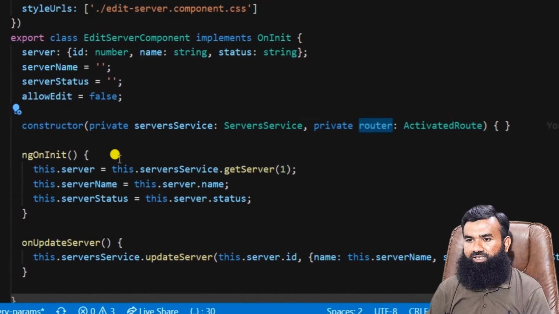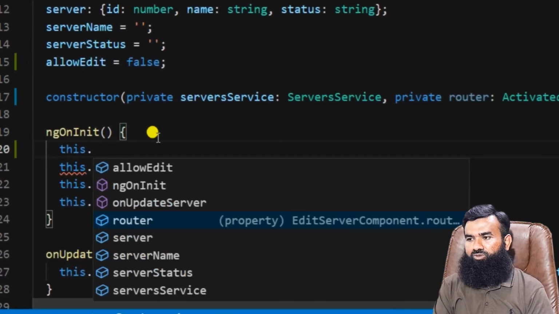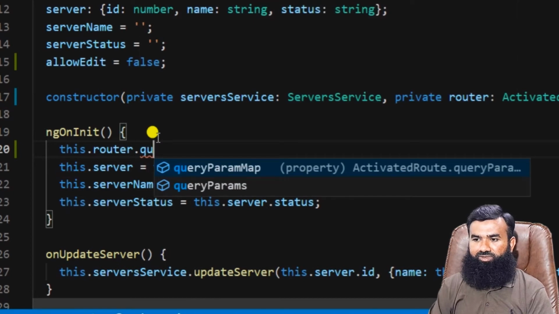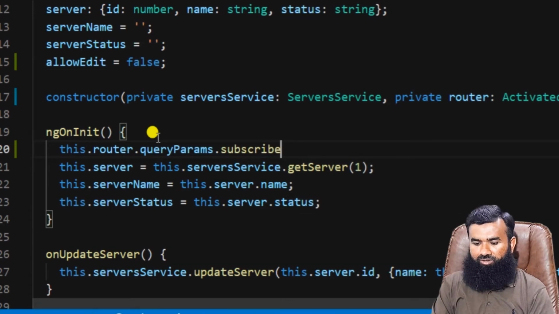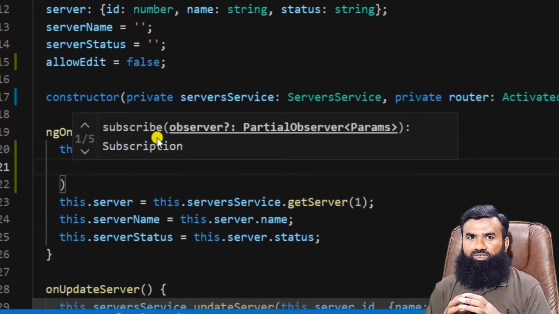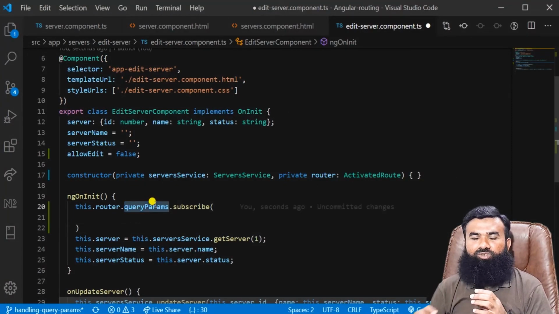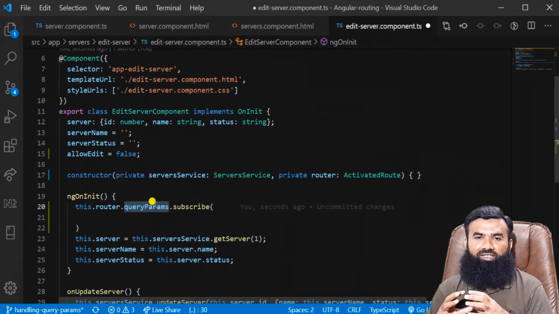To use it in this ngOnInit, I am going to do this router, then there is a call called query params, and I am going to subscribe to that. So guys, you must remember that this query param basically is an observable, and it will keep detecting, keep listening to the changes. If something changes in the URL, automatically the reactive action will be triggered.